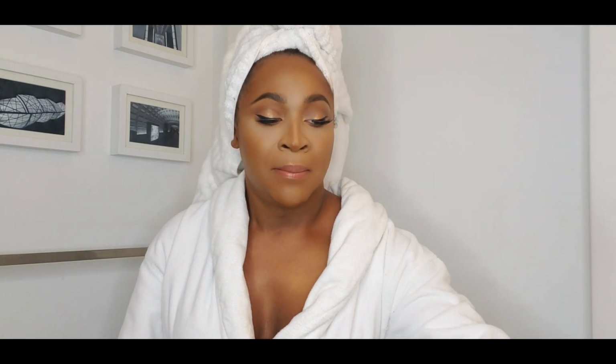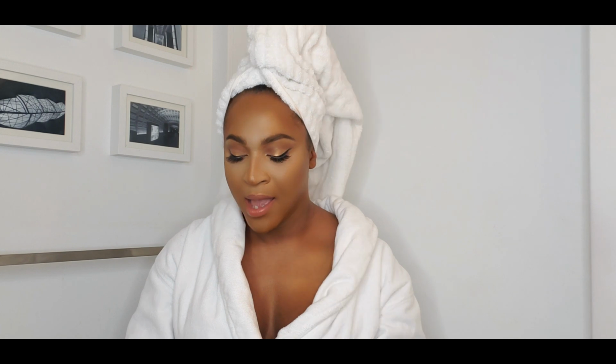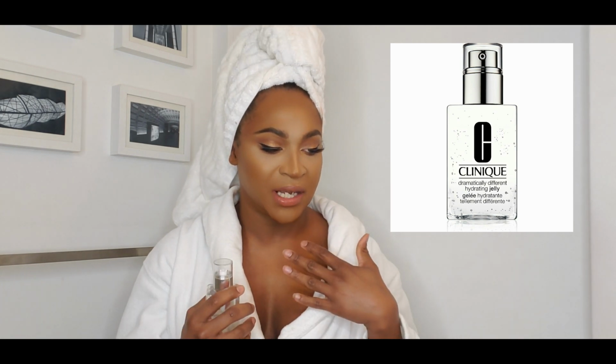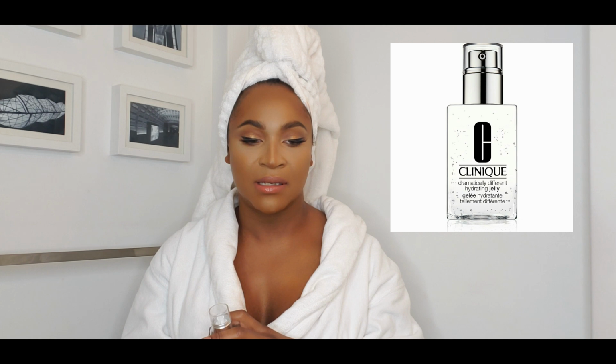My moisturizer during the daytime is, because I have oilier skin, I like something that kind of controls the oil and nothing heavy at all. And that is the Clinique Dramatically Different Hydrating Jelly. This comes in a pump, just one little pump all over my face. This kind of feels like a serum because it is a jelly. It helps to lock the moisture in also on top of the hyaluronic acid. And this underneath my makeup is brilliant. It controls the oil. It does not get oily because it's so lightweight. It feels so good, but I only use this during the daytime.